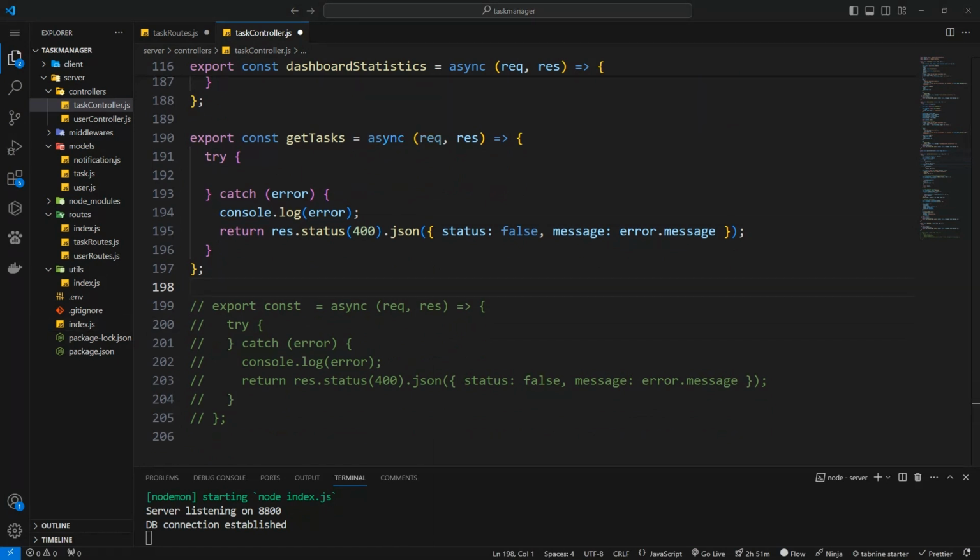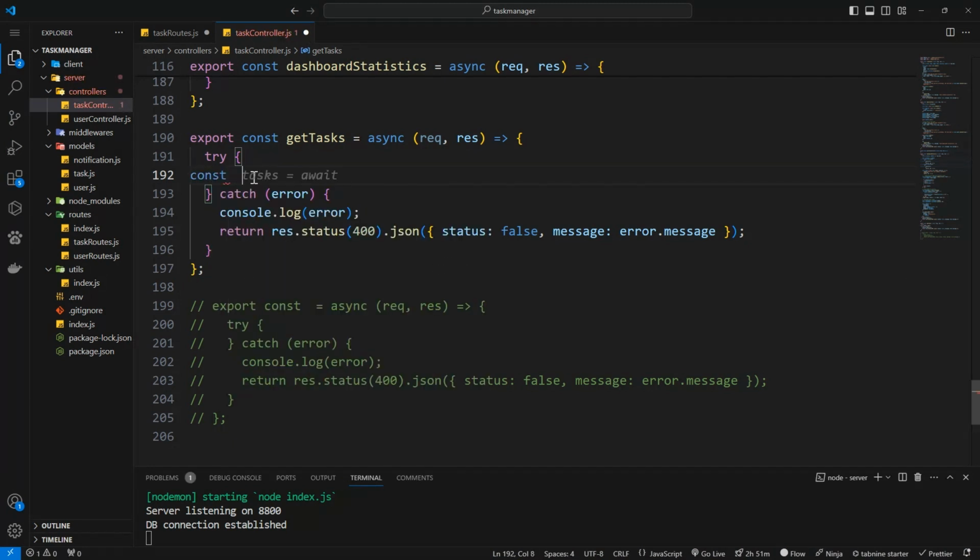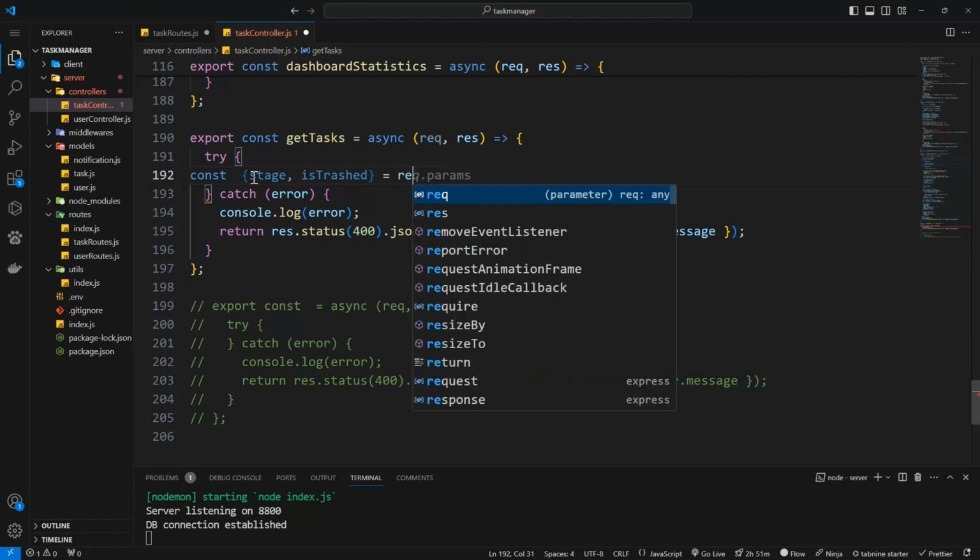It's very simple. Okay, so get task. First, we'll get stage, and we get isTrashed. Okay, great. And this will be coming from the request.query.